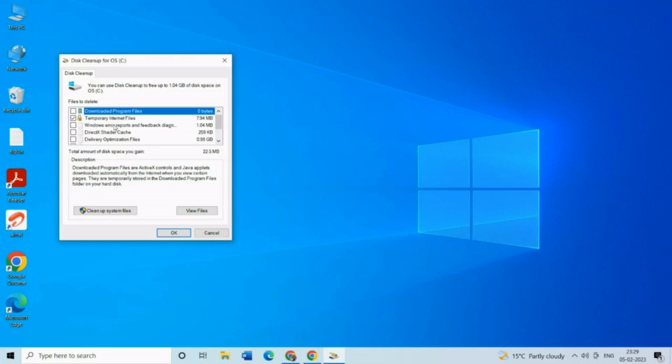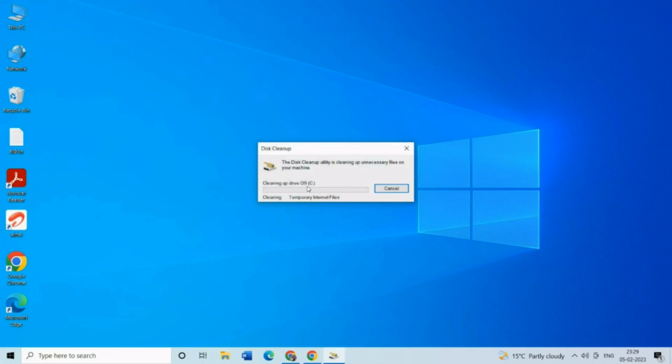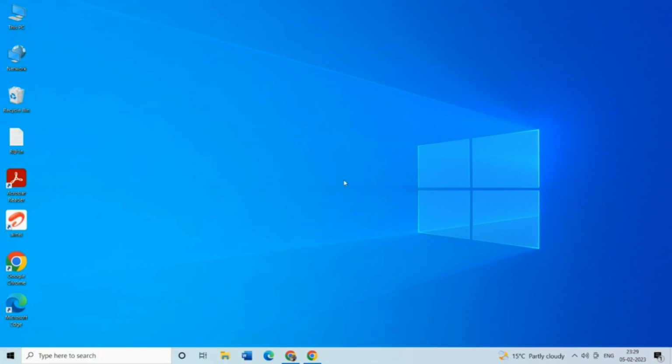All these folders will be cleaned up, and it will give me some space and will also ensure some speed. Now, are you sure you want to permanently delete these files? Okay, delete files. Cleaning up drive C. Okay, it's done.